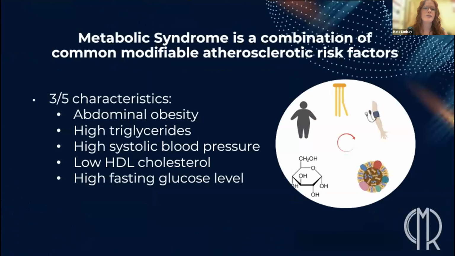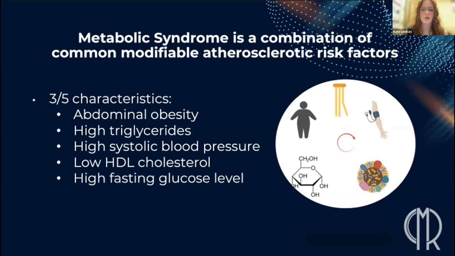And when we talk about metabolic risk factors, there's also something known as metabolic syndrome, a combination of common modifiable atherosclerotic risk factors. This syndrome is characterized by abdominal obesity, high triglycerides, high systolic blood pressure, low HDL cholesterol, and high fasting glucose or diabetes. And we can diagnose it if an individual has at least 3 of those things.